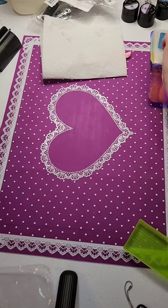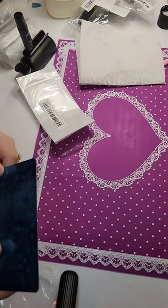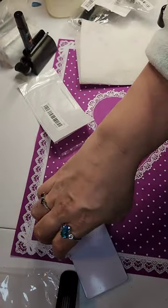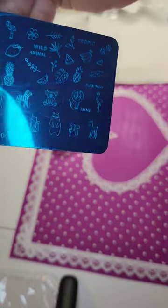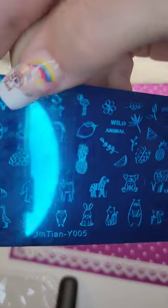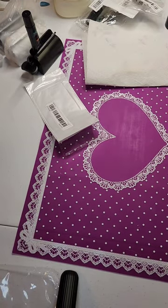So, while she's putting that in there, I'm going to show you another stamp. It's fruit and animals, and I think there's ice cream and stuff on there. There's a unicorn. Do you want to look at it? I thought I was showing you the unicorn. Okay, next thing is those. Oh, it's a unicorn donut. Those things again.